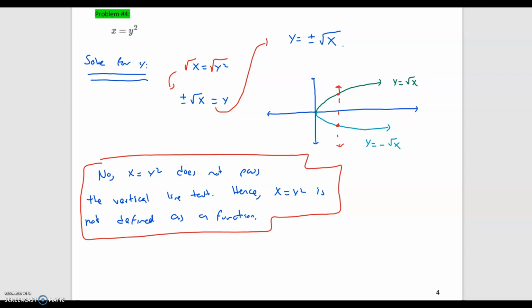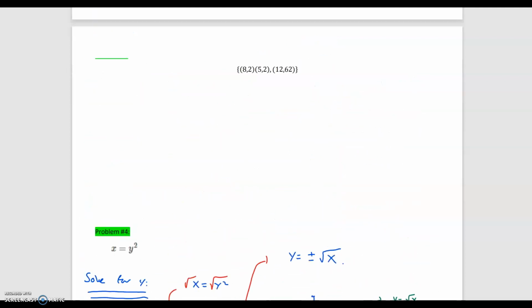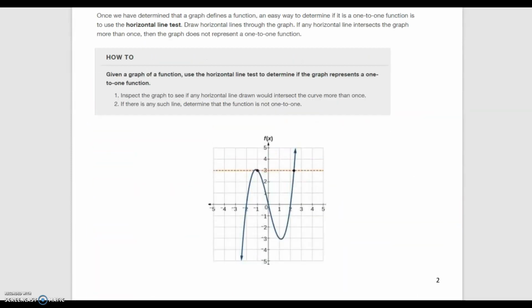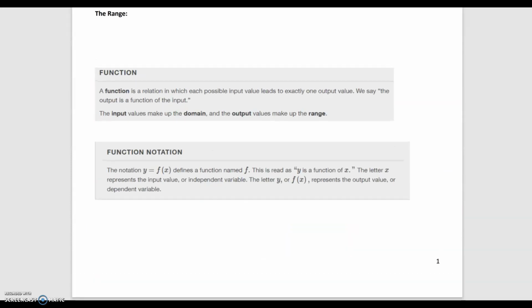Okay, that's it for this one. So you do have to remember to solve for the y's on all of these, and then technically look at their sketches or find coordinate points that fail. Remember that if they're defined as functions, y represents f of x. And this is from the definitions. Let me just go to the definitions. That's what is referring to this portion here. So all of your equations need to be solved for the y's.